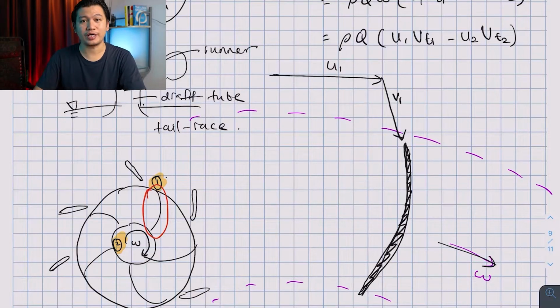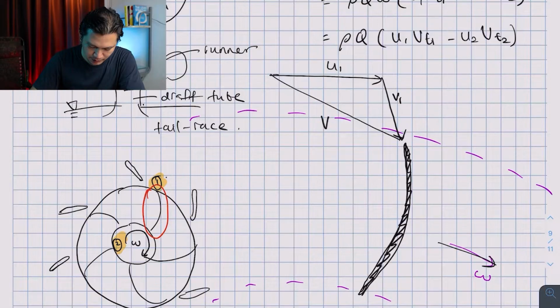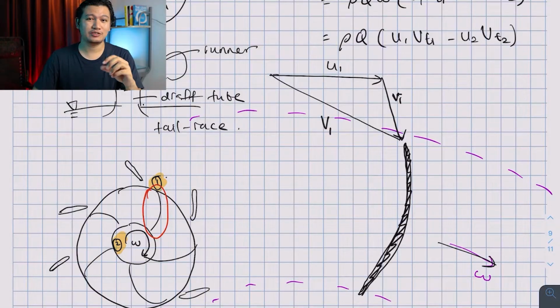This is U1. Remember 1 is an inlet and 2 is an exit. This is just the reversal of the pump, but please don't get confused. Okay, now U1 in terms of vector, when you have the blade velocity, you add it with relative velocity, what you have is absolute velocity. Okay, now this is my capital V1. I'm going to put this like this for the small v. So now I have all the three components for the triangle.